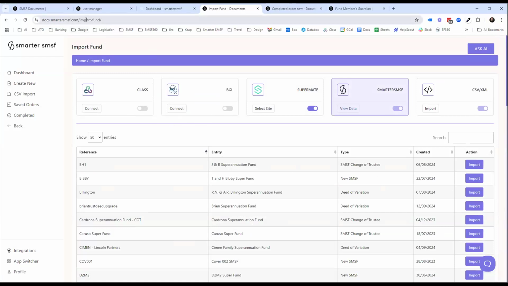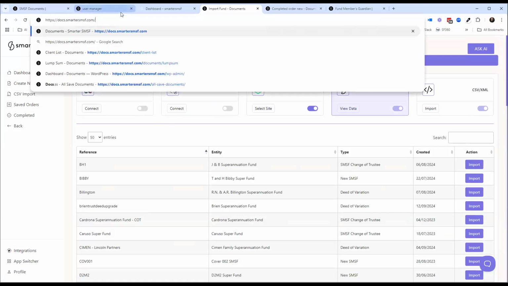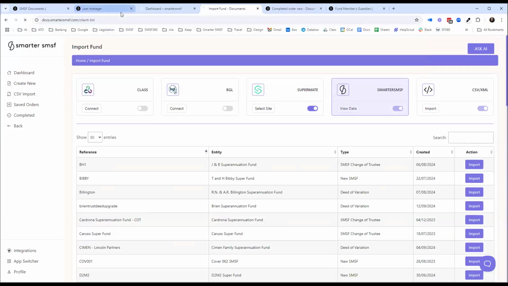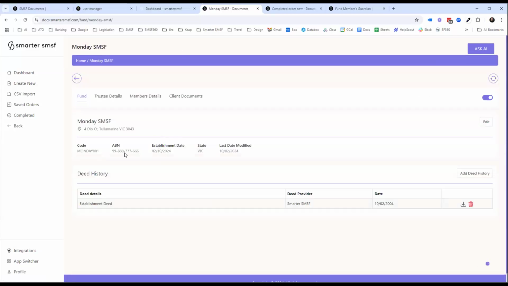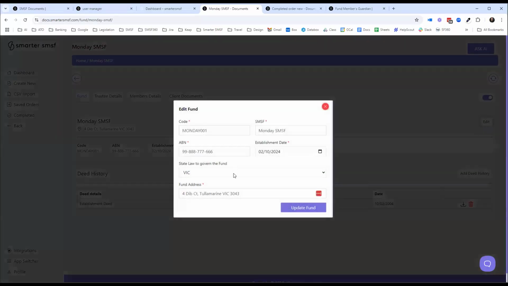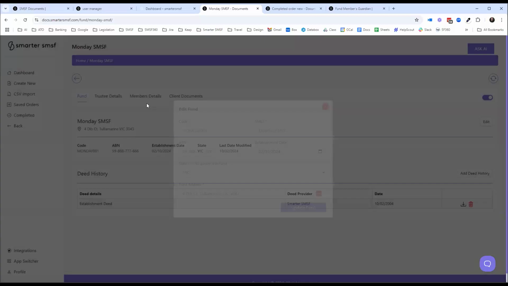So in that regard, what we are looking at doing here is enabling you to manage your client information here, but fast track the way in which a form will get populated. In the file itself, it's going to include all the things that we need in the context of a form. So fund name, the ABN, the establishment dates, all that sort of stuff where needed.